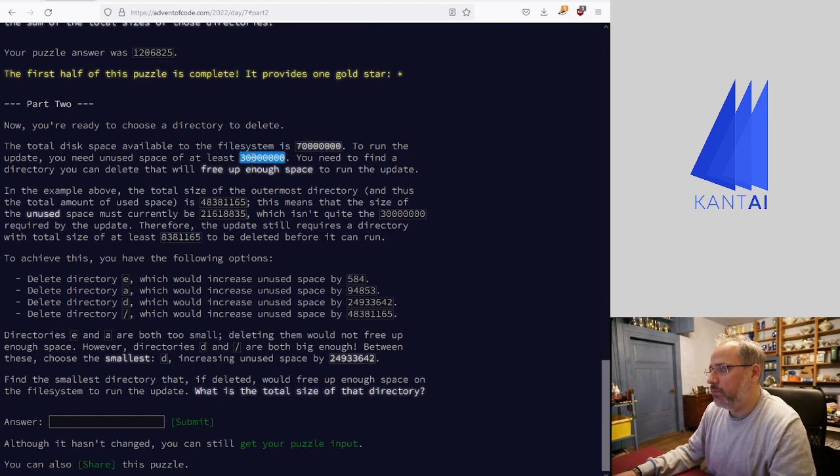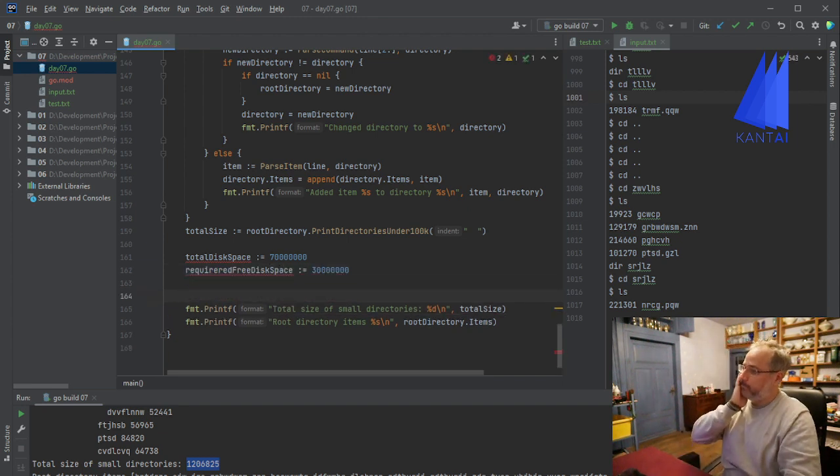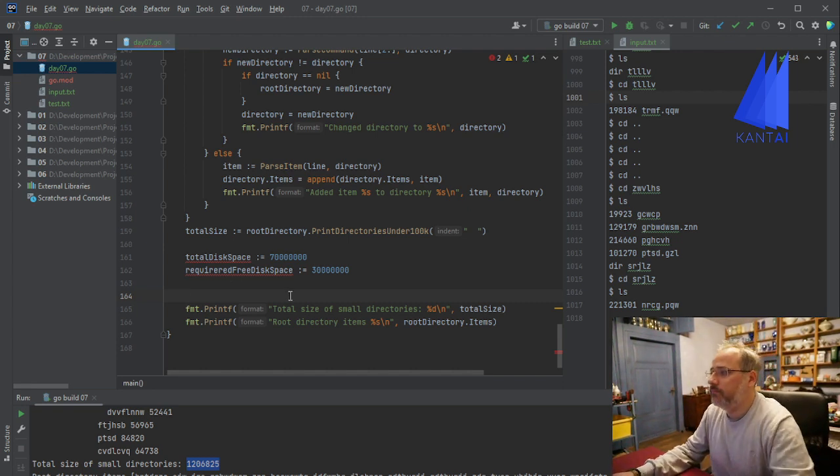Unused, required unused space. Required free disk space is this.